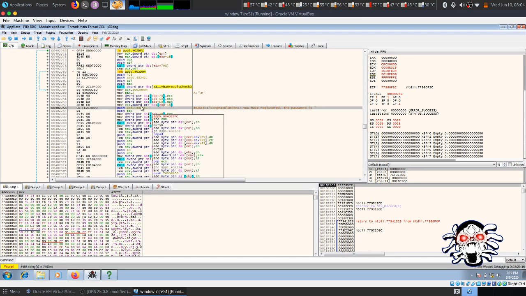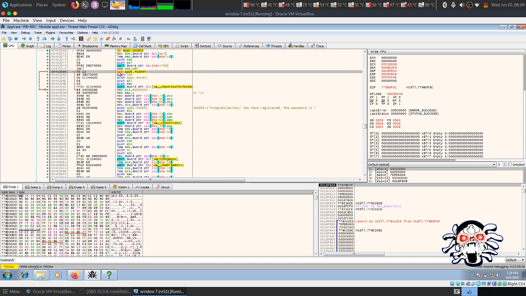So what we can do is, if there is a certain condition, okay, it moves. So if it's greater or equal to this function, then it goes over here, then move, then it pushes over here. So let's set a breakpoint over here.